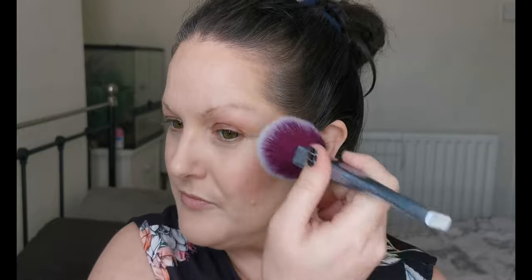Perfect. So for powder, I'm using the OPV Beauty Loose Setting Powder Translucent. It is another powder that I adore. So I'm not using much at all. And I'm just kind of almost pressing it on.